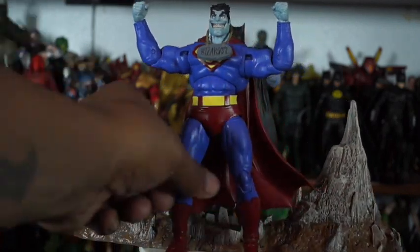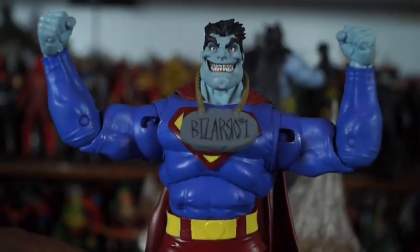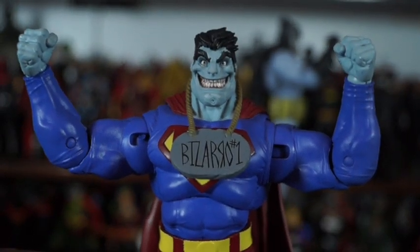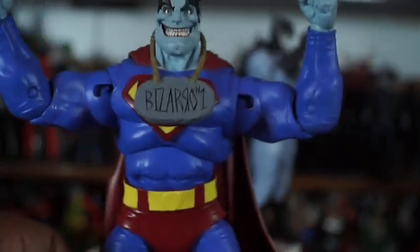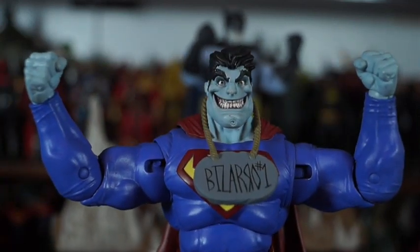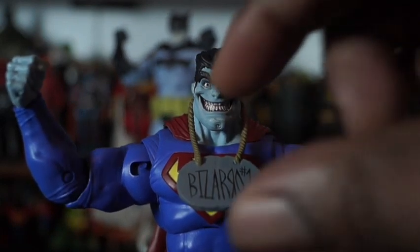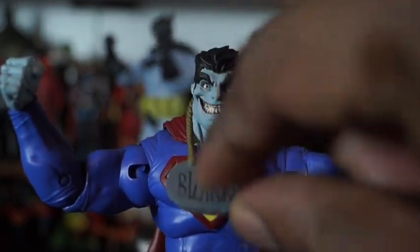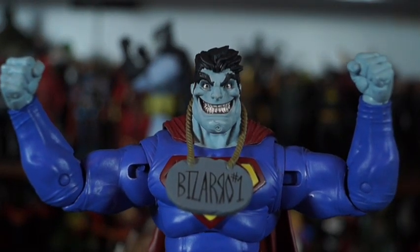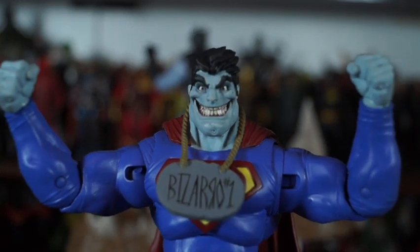Anyway, let's look at Bizzarro. As you can see, once we focus, there you go. Bizzarro looks great. I love it. Look at that face. Of course, this is not live action. I don't know if this is from a cartoon, but I know it's definitely from a comic source. So this was actually an accessory too. He came with that. So happy, because the other Bizarro that we have, which we'll see later, didn't come with that. And Bones from the Nickel Zoo was one of the first people to make it. So he came with that.